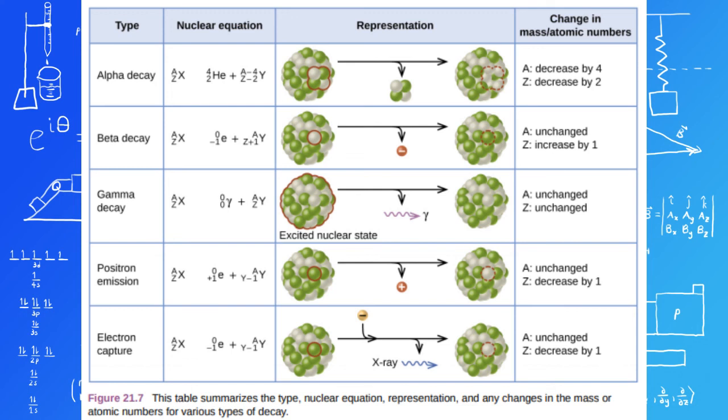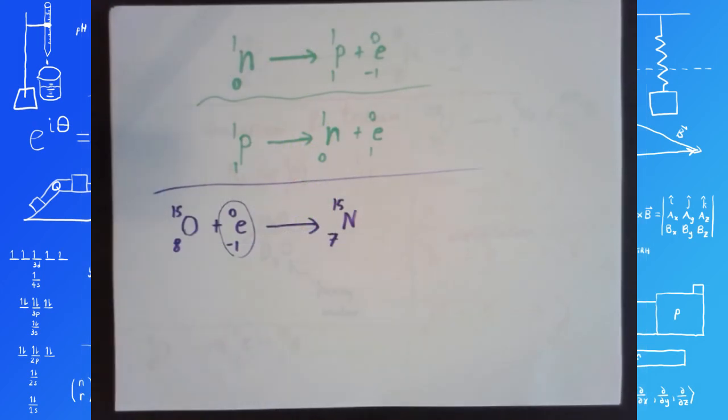Not even ultraviolet radiation, you're going all the way up to the X-ray category, because this electron that you're hypothetically trying to eject, of course we're not ejecting it, we're actually absorbing it, but if you were trying to eject an electron from the nucleus, that's super close to the nucleus because, well, it's in the nucleus. So you would need some really high frequency radiation to eject it, which means if you do the opposite process, your nucleus absorbs an electron, then you would expect it to eject high frequency radiation. So that's where that X-ray is coming from as an additional product. You probably don't even need to be aware of the fact that X-rays are emitted when electrons are captured, but just FYI, in case you have one of those instructors that actually cares about that.